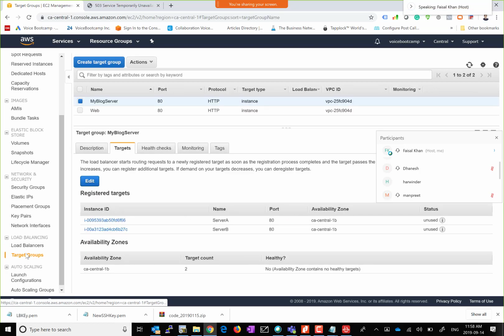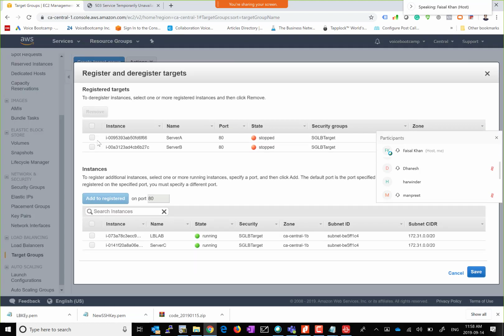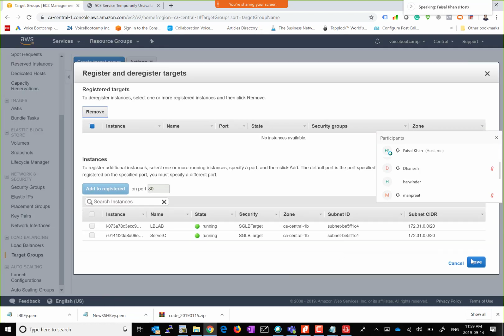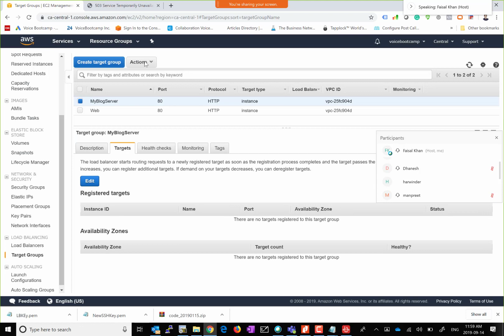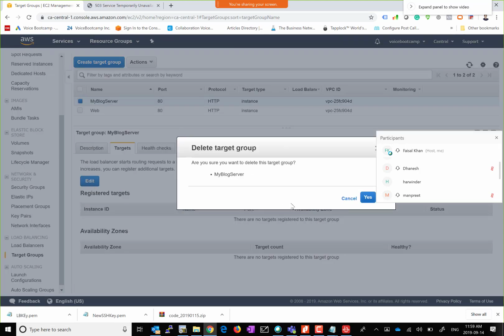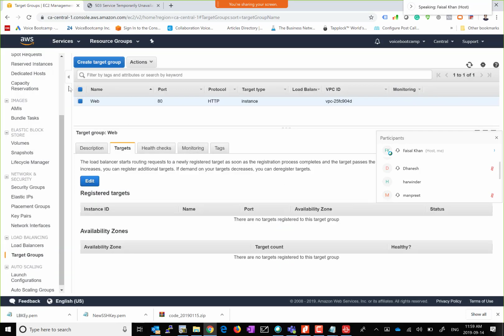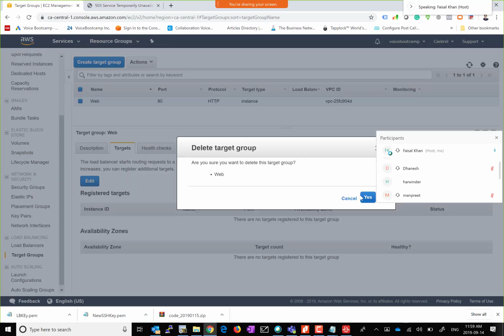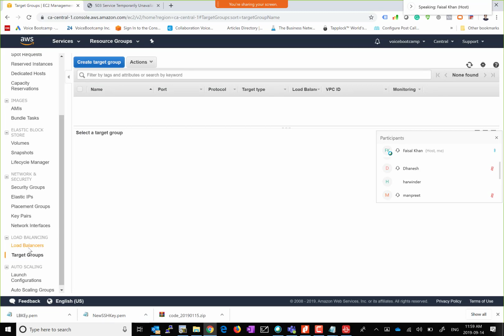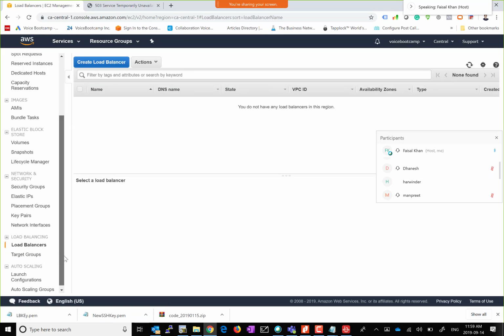Now I'll show you auto scaling. Okay, so let's remove this target group for now. Then see if I can remove this. Remove this. You gotta make sure you delete everything, otherwise God knows how much charges you'll have. Okay, my load balancer is done.